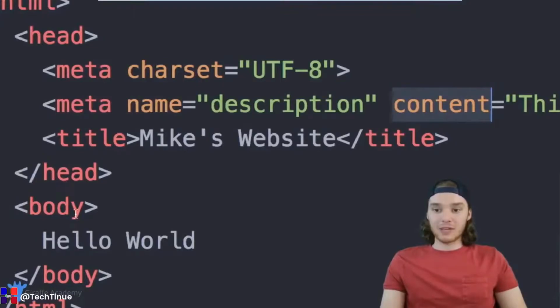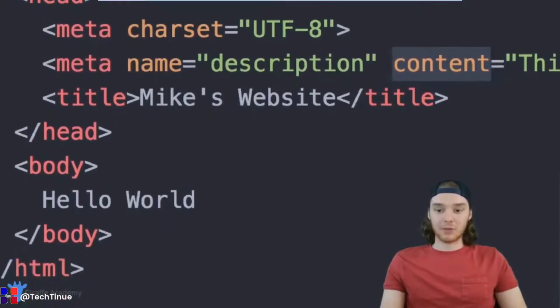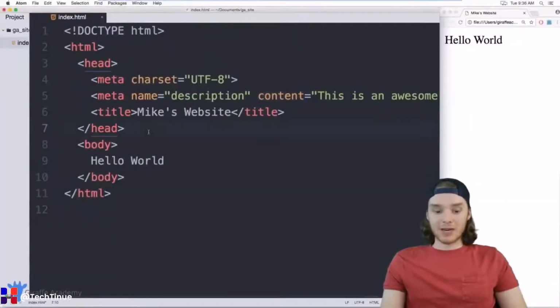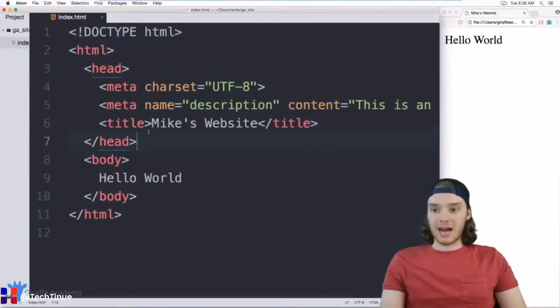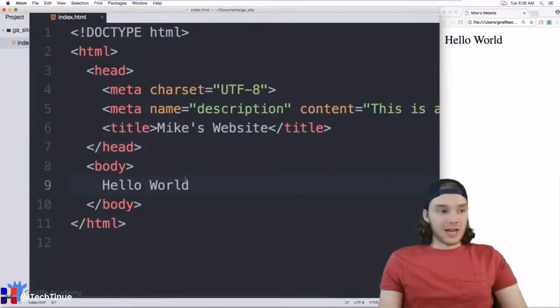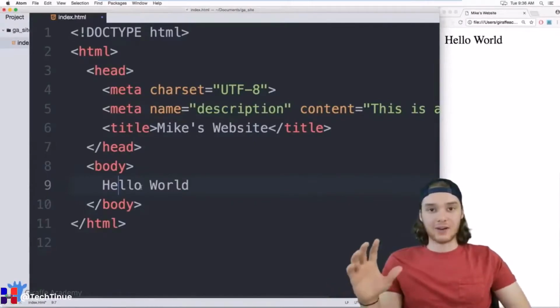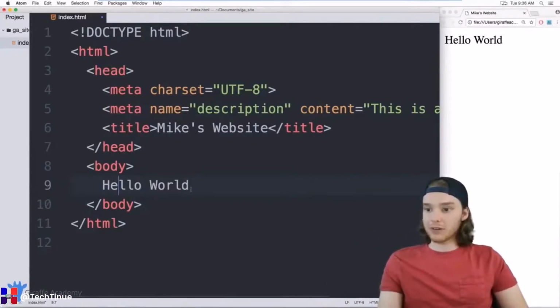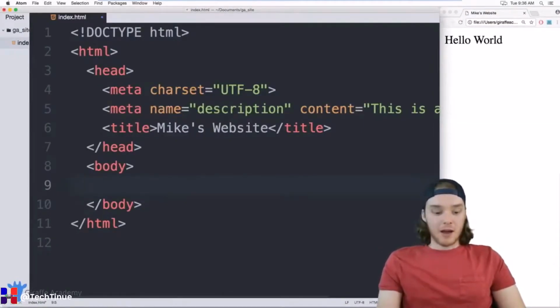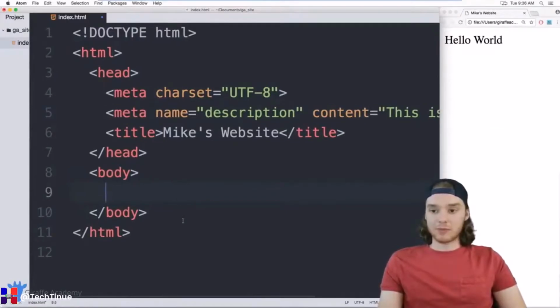Now let's move down into the body of our document, and we'll start having some fun. So the body of the document is where we can put all of the actual content for our website. So all the stuff that you see on the website is generally going to go here inside the body. Now, the first tag I want to show you guys is a tag that we can use to define a header or a title on our website. So over here I have this hello world, but I'm just going to get rid of that because I don't really like it. Imagine that I wanted to give my website a heading, right?